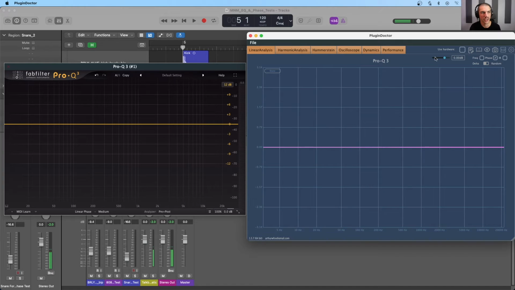We have Plugin Doctor on phase mode, and you'll notice here that we have frequencies along the x-axis, and along the y-axis we have radians. And the way to convert between radians and degrees to better understand phase shift in terms of degrees is you take the number of radians multiplied by 180 divided by pi. And so at positive 3.14, essentially pi, up here we have a positive 180 degree phase shift, and at negative 3.14 down here we have a negative 180 degree phase shift. So from bottom to top, or top to bottom, we have a full 360 degree scale to work with.